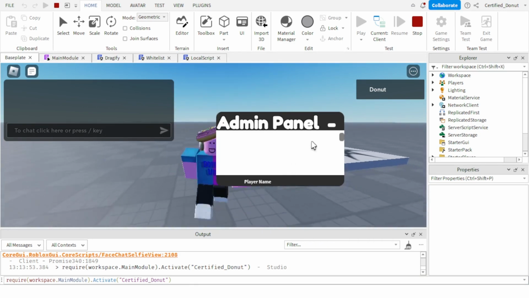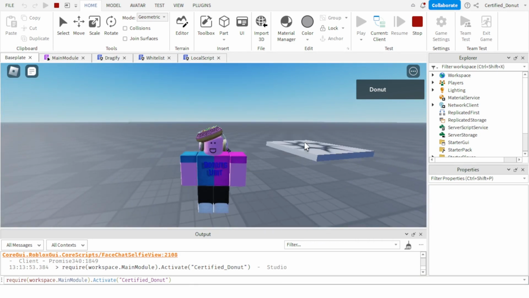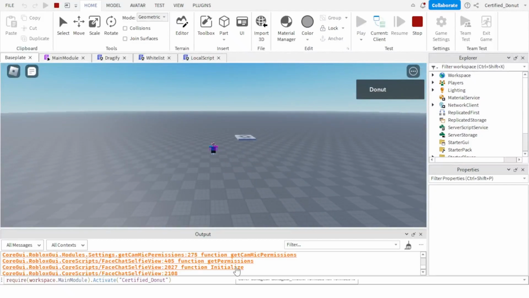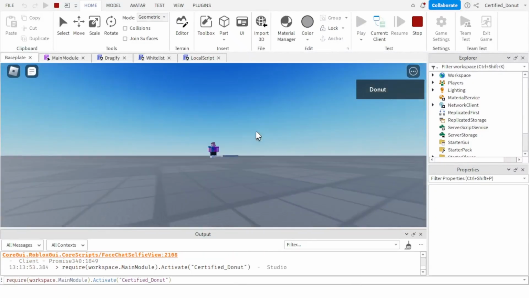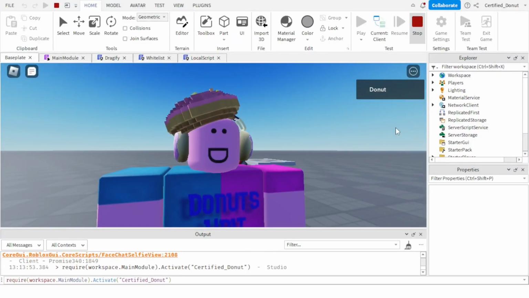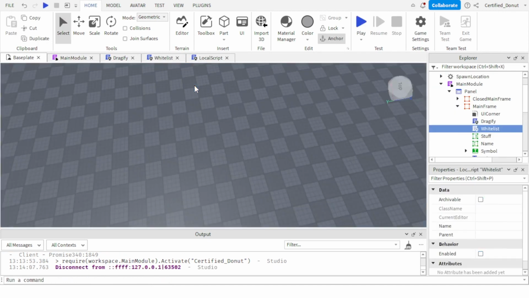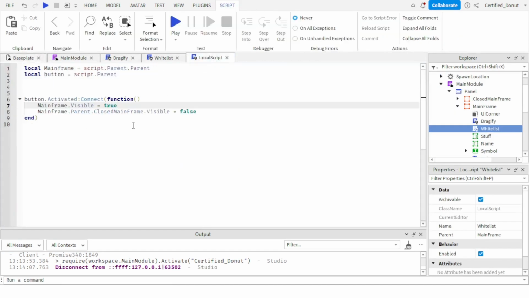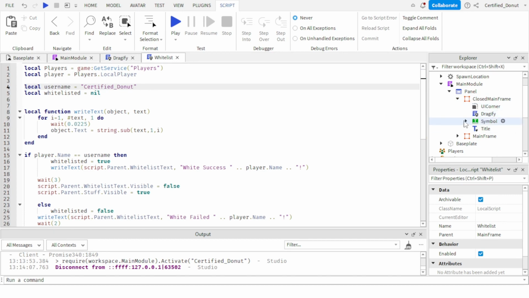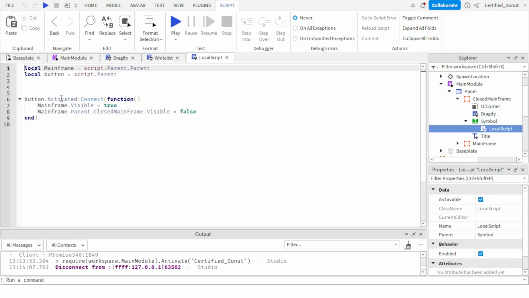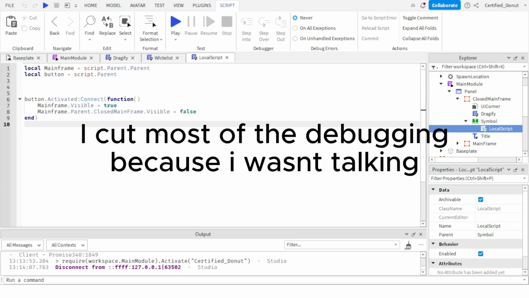So that we have the scrolling frame, the minus. But you'll see it just disappears. So, and also, for this one, close this out, I'm pretty sure it would be this one. So mainFrame.visible equals true, but then this.